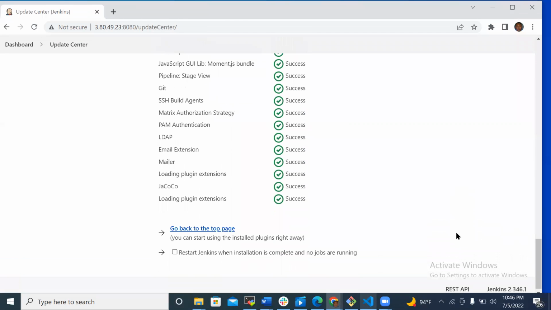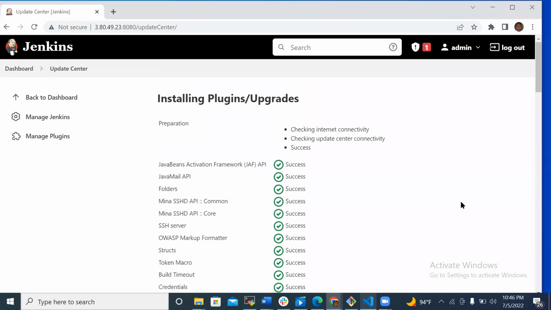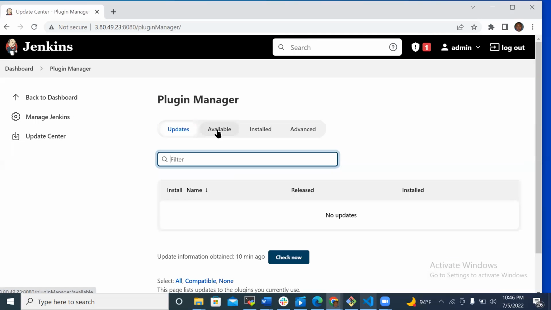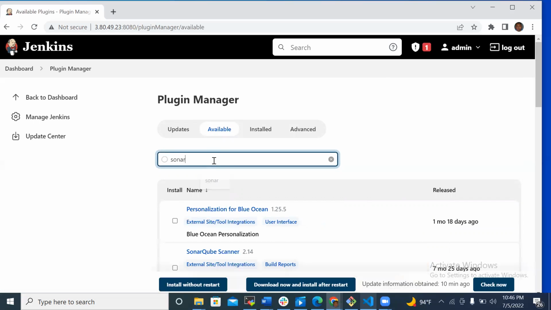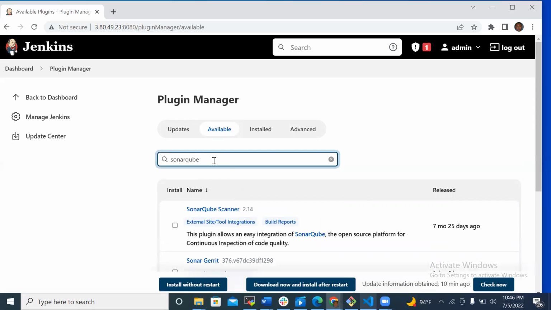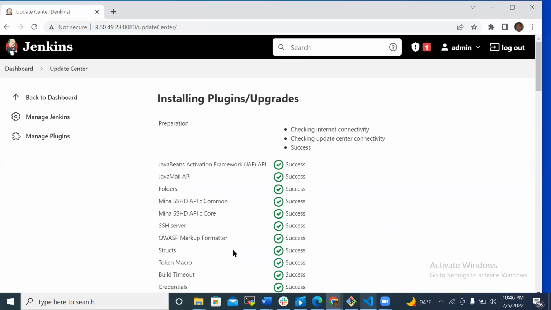Once you see everything success, you go back to Manage Plugins again, Available, you say SONARQUBE. Right there. You say install without restart.